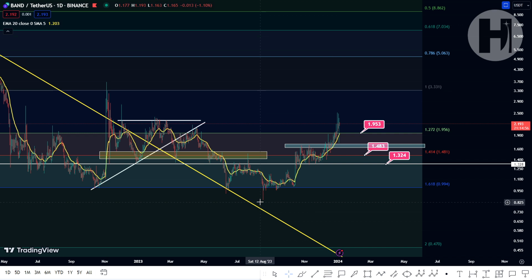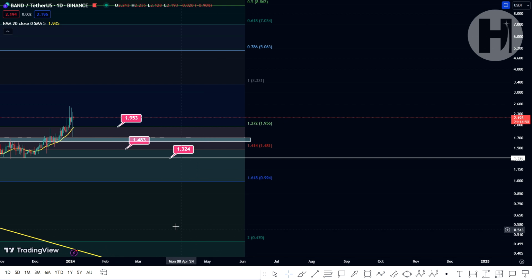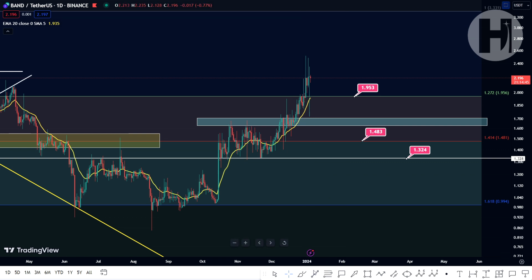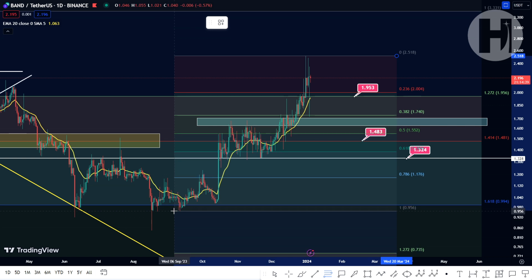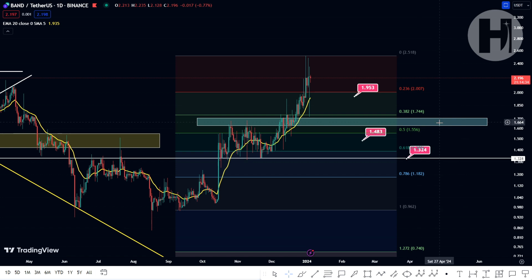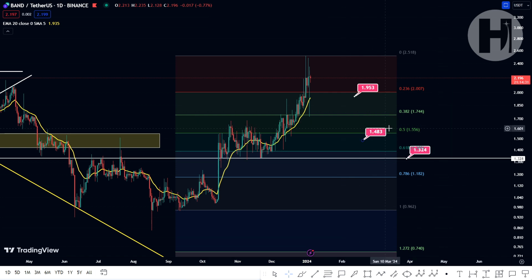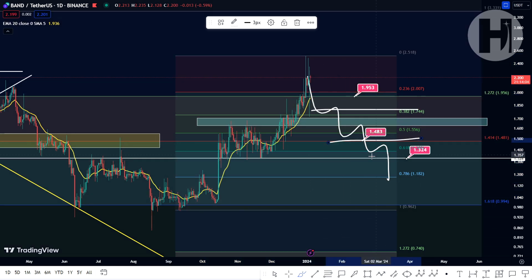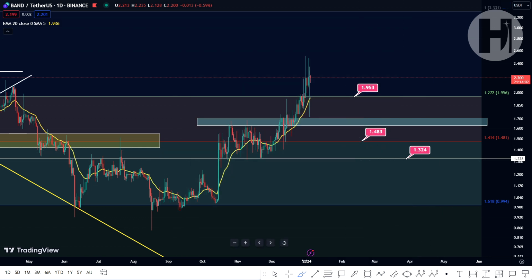Of course, there might be wicks, kind of like what we saw here in August 2023. So make sure you have those buy limit orders set up and ready to go, even below $1.32. You can set up another Fibonacci retracement here, just to see what some of the fibs are that you can target. Let's remove the larger fib and this block. You can take a look at the 0.5, $1.55. You can take a look at the golden ratio, $1.39 roughly. All of these, and the lower you go, the more tokens you buy. Simple as that. Now let's switch over to the weekly chart.